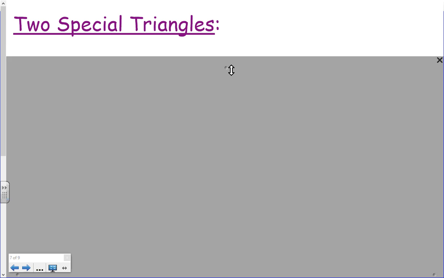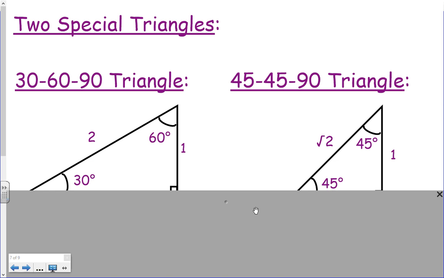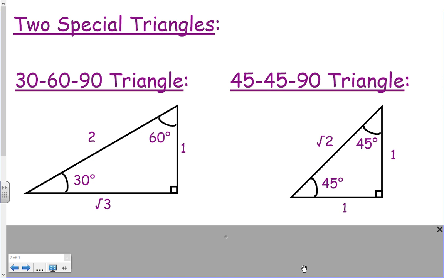All right, so we have 2 special triangles that you need to know. These might be triangles you recall from a previous course of geometry. They might not be, but that's all right. These are 2 triangles that we need to commit to memory if you don't already have them committed to memory. We have a 30, 60, 90 triangle. 30, 60, 90 is describing the measure of your angles. So you have a 30-degree angle, a 60-degree angle, and a 90-degree angle on this first right triangle.